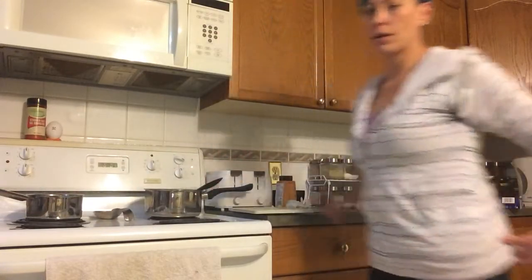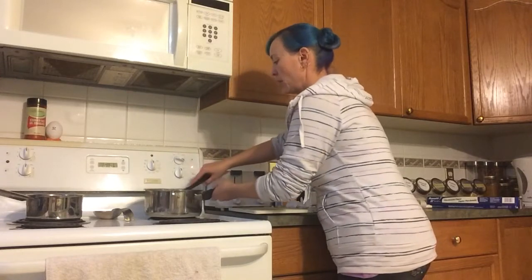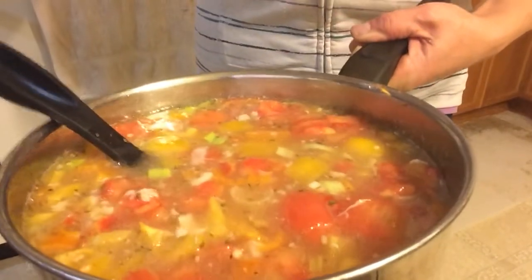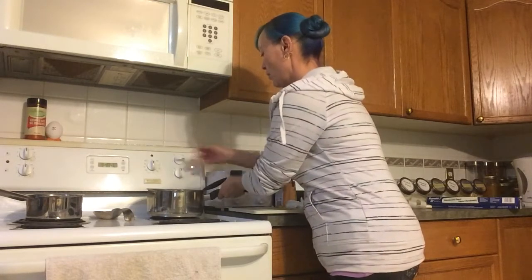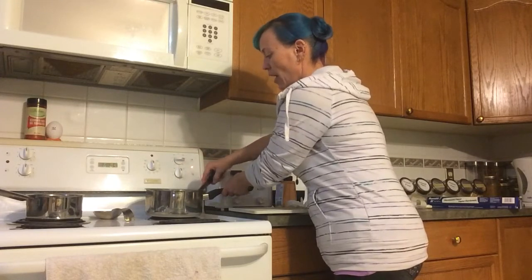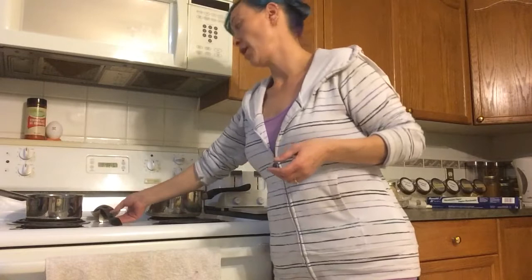We're going to give our soup stock a little stir. Let's see how we're doing there — I'm going to bring it over so you can see the really pretty colors in it. Oh, I wish you had smell-o-vision because it smells delicious! We're going to turn that up so it will cook a little bit faster. Because we're using frozen tomatoes and frozen peppers, we want to cook at a lot higher heat than we would if we were using fresh vegetables.